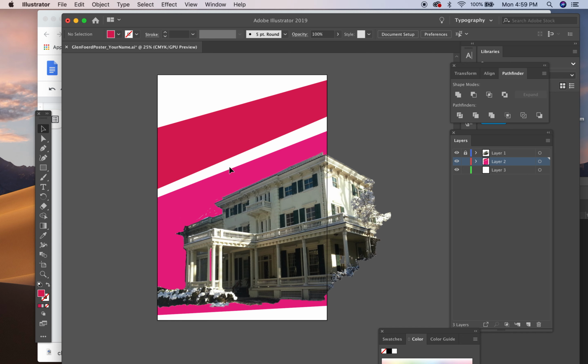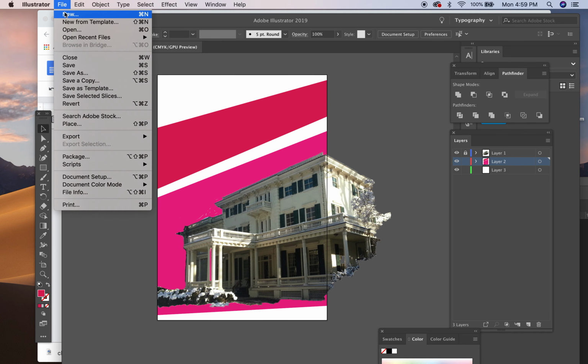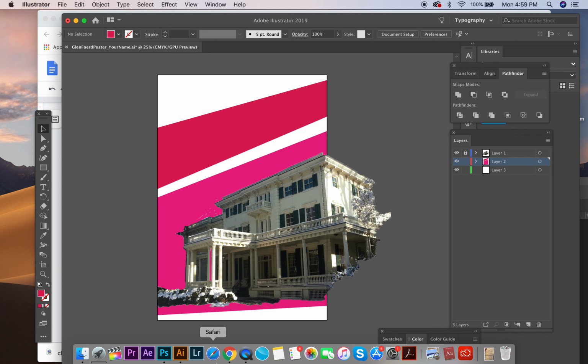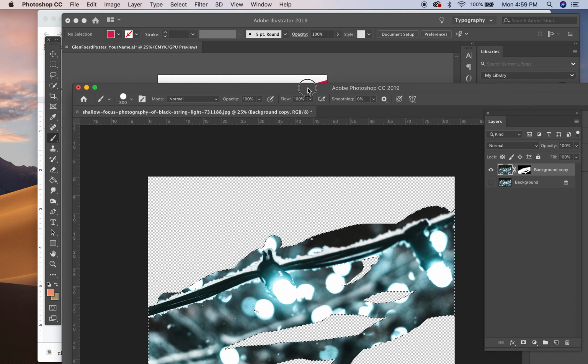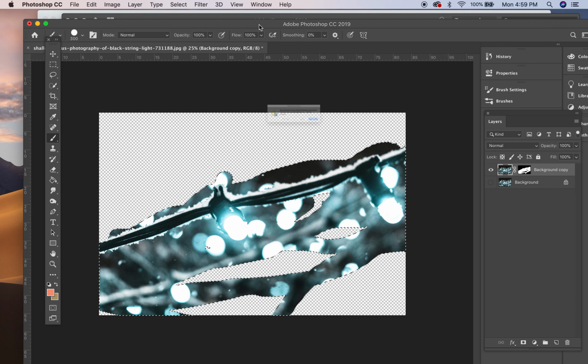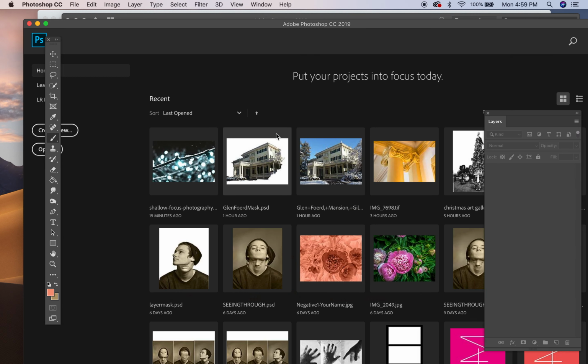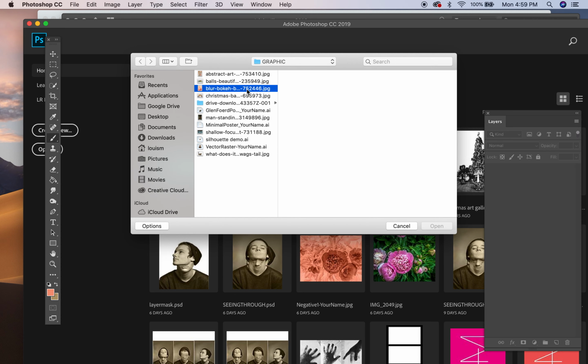And then obviously there's the text, right? So you don't need me to demonstrate that for you, but the text should also follow a similar color scheme. What I wanted to do though is to bring in another image into Photoshop and combine them, because like I said, the idea here is to combine images. I tried using this, don't think that's going to work, but I did download something else that I thought might be worth trying.